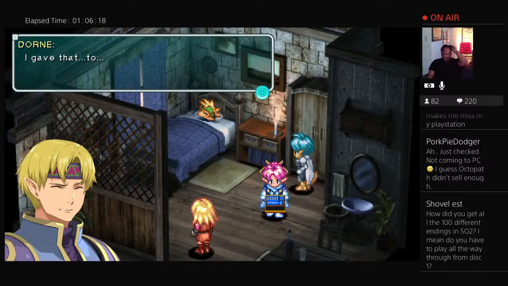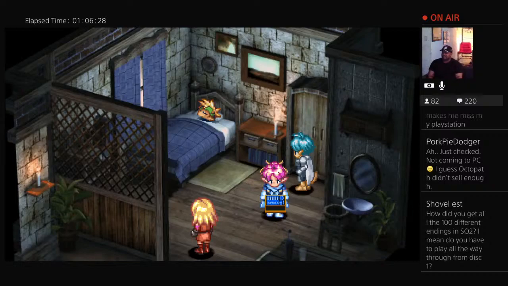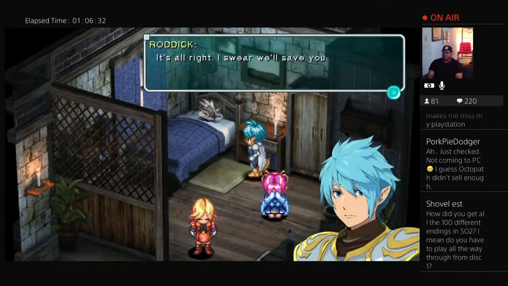How did you get all 100 different endings in Star Ocean 2? In the original there's 81 or 82 endings, and there are different variations. So when you beat the game, depending on how many characters you have, you'll get up to 8 endings a playthrough.